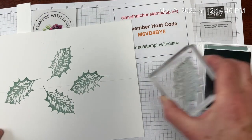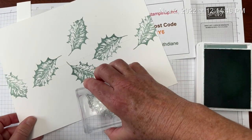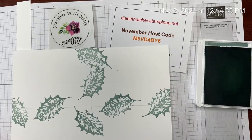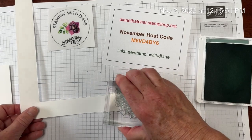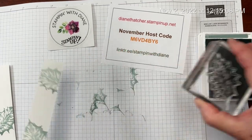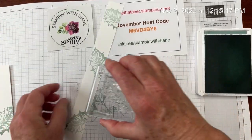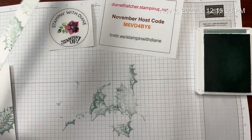This I find really, really fun, because you never know exactly how it's going to turn out. And that's the fun part about stamping. Now, some people really like to have a design in mind. So I do have the overall design in mind. Now I'm going to bring in this little strip that I had, and I'm just going to do a few random stamps across this as well. And you'll see why when we get near the end of our project. And we can even do some stamping off, second generation stamping in there. Okay, so I filled that up quite nicely.